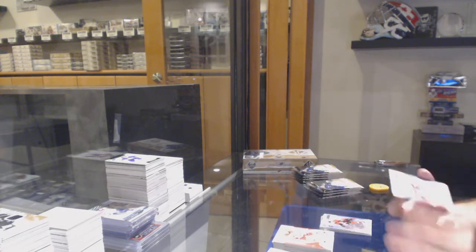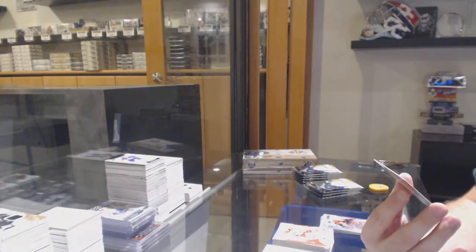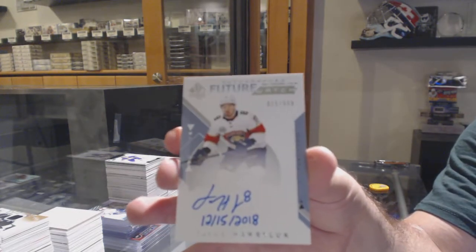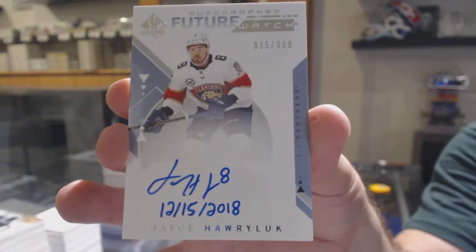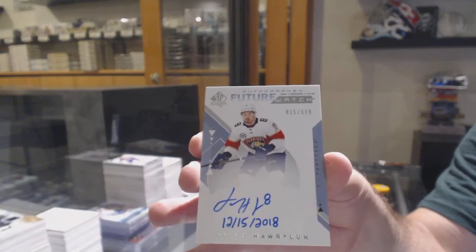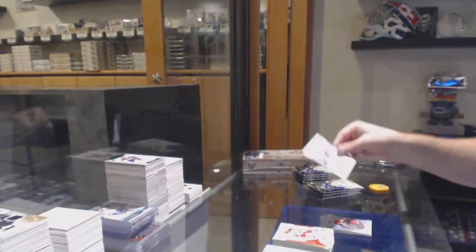Future Watch Inscribed Auto — and I can't remember what somebody offered to trade this one for, but it wasn't much. For the Florida Panthers, Jace Howellick. I think it was a piece of cheese, if I remember correctly. Jace Howellick Inscribed Rookie Auto for the Panthers — that's pretty sweet.